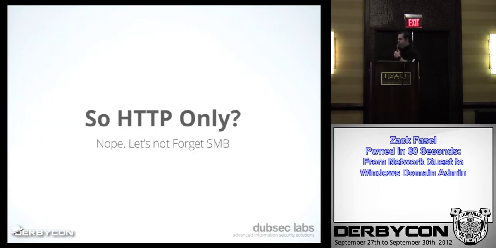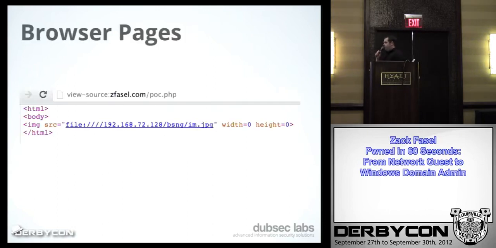So HTTP only, I mean, everyone's getting bored saying, oh, you got to use IE, this is a boring talk. Well, this is where the fun, cool stuff comes in. So what about browser pages? What if I could socially engineer someone just to open a website, like we were saying, http://, but what about injecting a UNC network path in that? So this works in IE, where it'll auto-authenticate to your system.